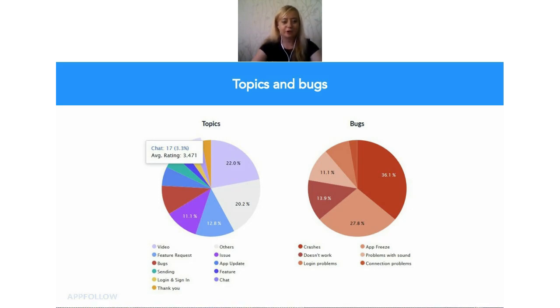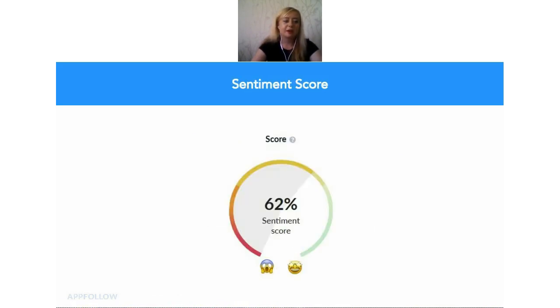I've quickly covered bugs and topics. And here I'm going to talk about the score. Sentiment score is very interesting for you to compare the results for releases and to see the overall performance of your application. We count the ratio between positive and negative reviews, and you're able to see the progress. You can compare with releases, date ranges, or you can just track it every day, but usually it makes more sense if you give users time to give more reviews, and therefore the statistics would be better.